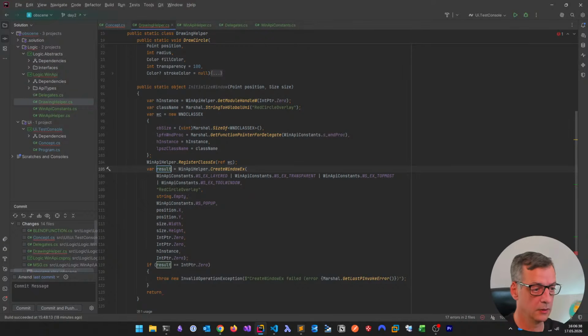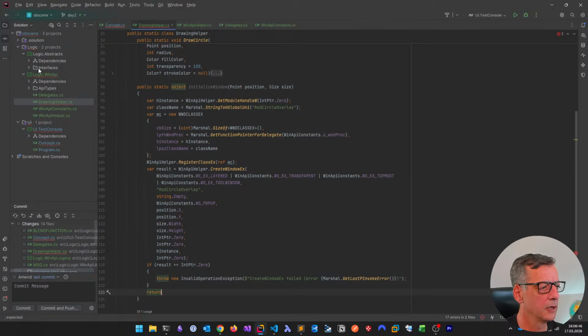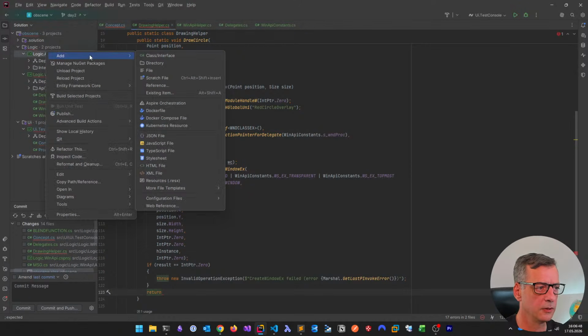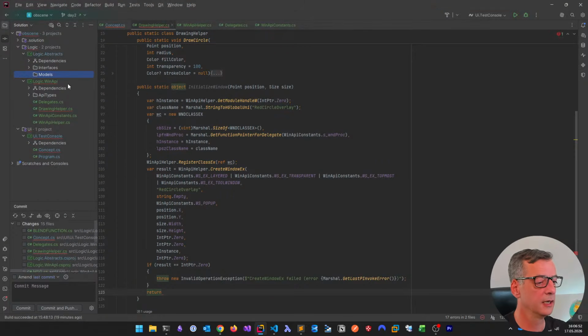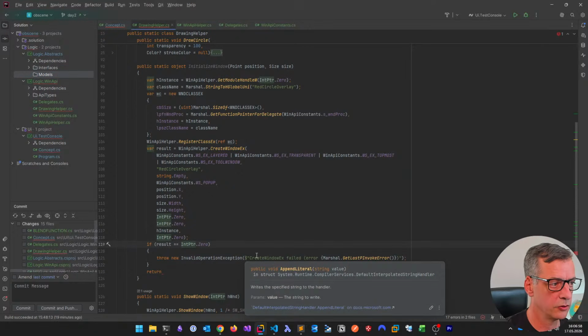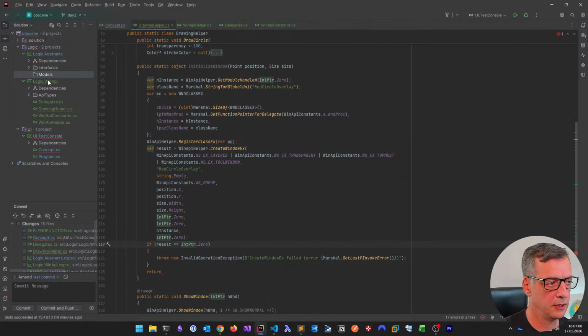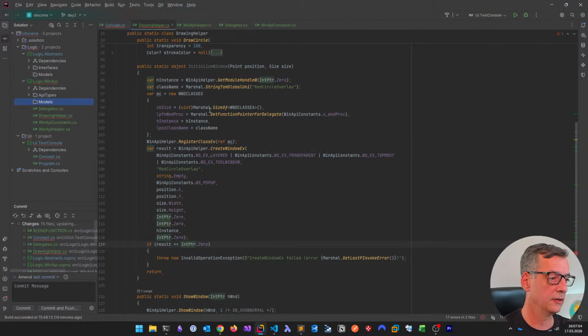Close result. And then what we need is a new type, which is in the abstractions? Let's put it into the abstractions. Good thing. We call this models. And then we have an int pointer. Not sure, do we want it here? Let's put it here. We will see. Let's put models here as well.